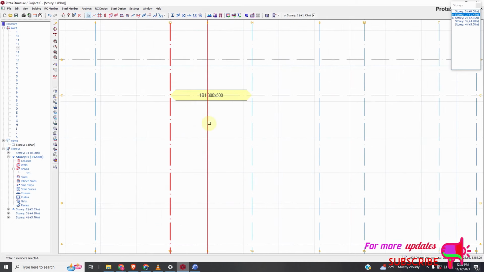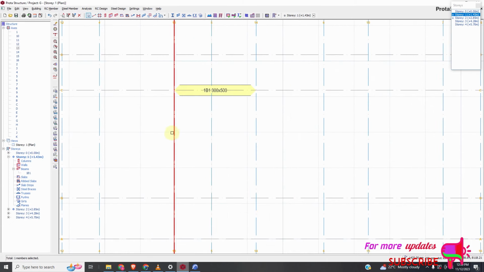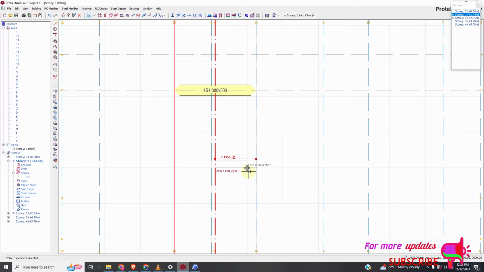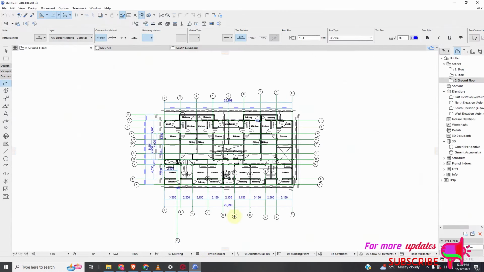This is our landing 1, and then this is landing 2. So I'll offset first of all this by 1150, and then enter, and then escape it. Okay. So our landing here.